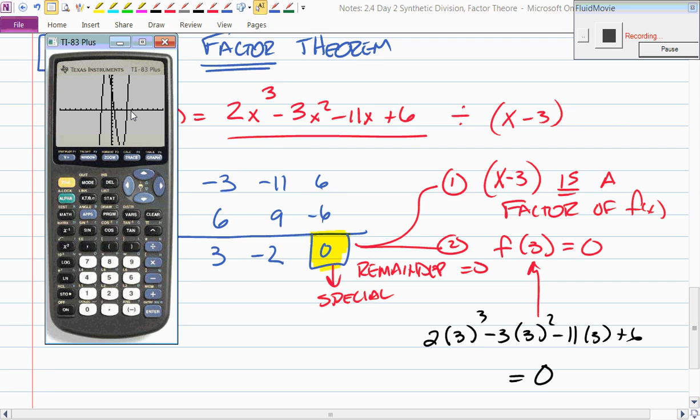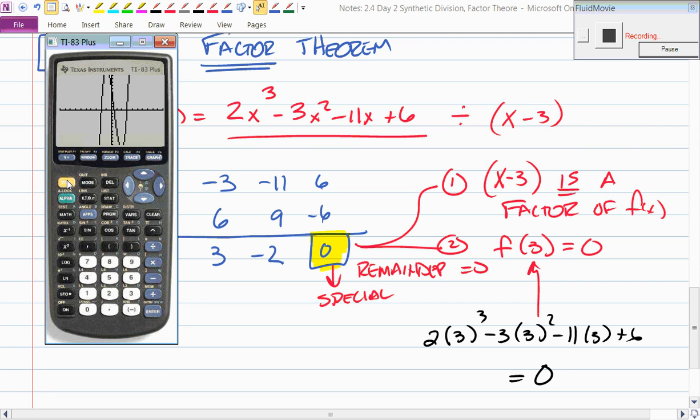It's on the x-axis. So that also tells us if f of 3 is equal to 0, then that means that 3 is an x-intercept. Oh, so we can take that a little step further. Now, there are two other x-intercepts. Do you see them? Yeah. Okay, there's two other ones there.